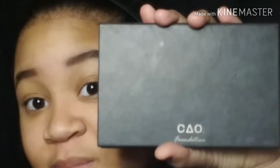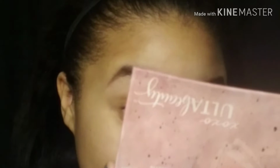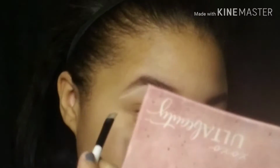So I'm basically using the Cosmetics foundation on the brush, and now I'll take a tiny bit, I'll put it on the back of my hand too, so I don't have too much product on the brush. And then I kind of just start not too close to the brow, kind of under, and then I move my way up like so. I used to, like a couple months ago, I used to always get the concealer in my eyebrow.